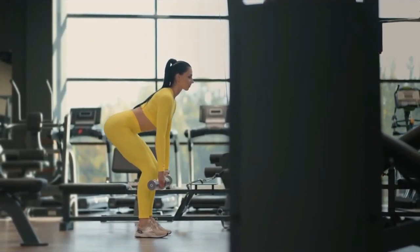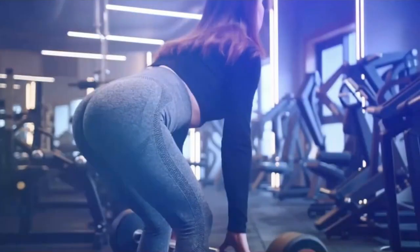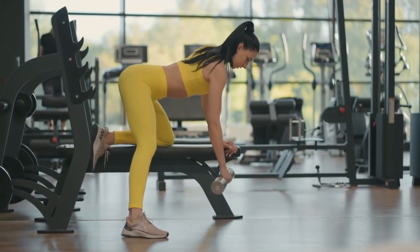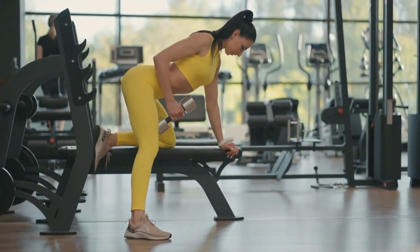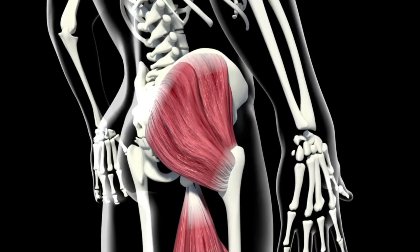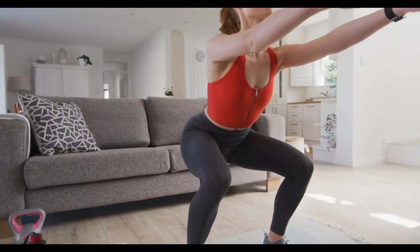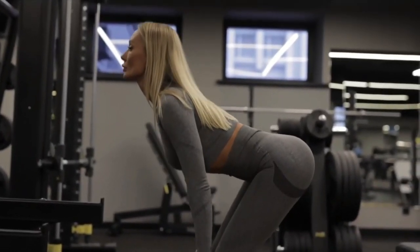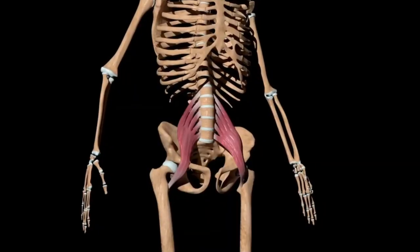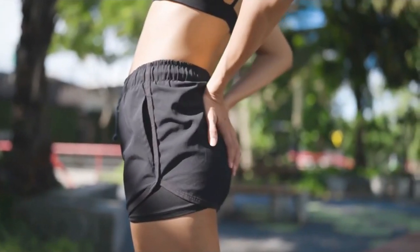Not only strong legs or back, but also strong buttocks ensure maximum performance in the gym. Strong gluteal muscles will help you overcome any obstacles during your workout, improve your stability during certain exercises, and even help you last longer during running or other cardio workouts. The gluteal muscles activate the hip joint, which coordinates the movements of the legs. If you are a beginner, you will find it more difficult to pump up your glutes with squats or deadlifts. This is because weaker gluteal muscles don't put enough pressure on the hips, so the psoas muscles are activated. Consequently, weak glutes can reduce squat depth, causing subsequent pain, muscle damage, and more severe muscle soreness the day after training.